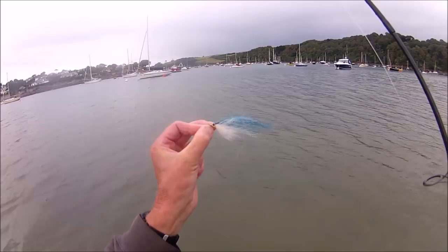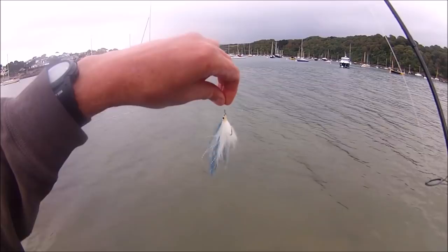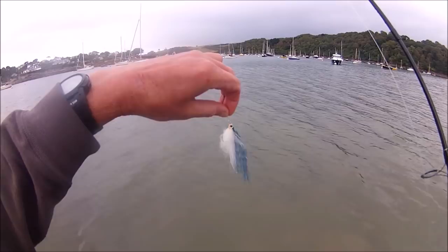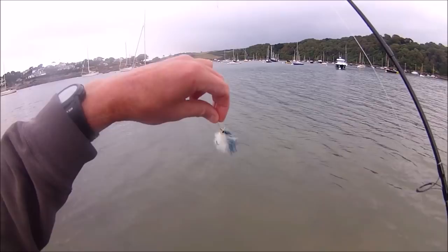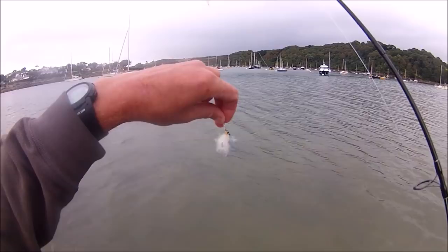And just out of interest for you fly anglers and for me, what I've been using today to clip the flies on and change the flies is one of these little mini clips that someone suggested when I did a fly fishing video last year, and so far it's worked fine, so I might actually go with that. It certainly hasn't put the fish off, that's for sure. I might go with that when I do the conventional fly fishing.